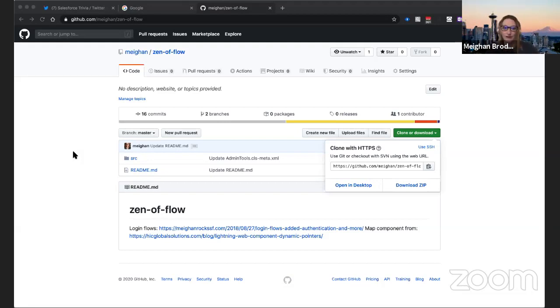Now, don't get me wrong, Bitbucket is fabulous. I use Bitbucket, but I use Bitbucket at work. Yes, you can make a public repo with Bitbucket, but it's also great for creating automation, to be able to commit to your org, to be able to set up scheduled deployments, to set up integrations. You can also set up integrations with GitHub, but it all depends on what your needs are and what you decide to purchase. Both allow you to have public and private repos. Bitbucket allows you to have more private repos for free than Git allows you to have. So just something to keep in mind.